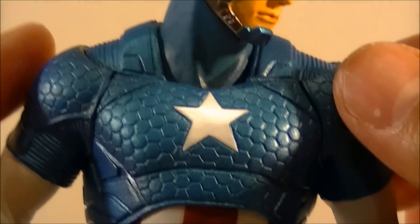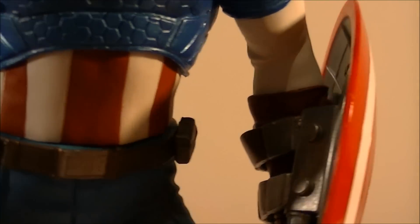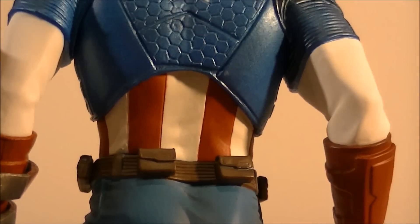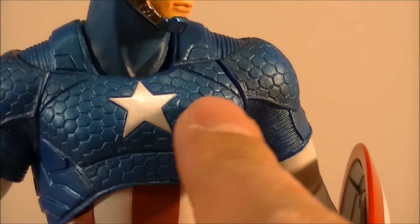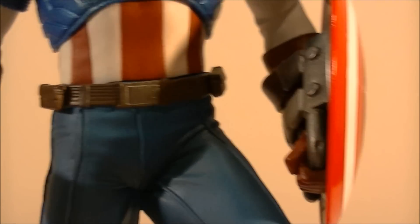The arms fit in really nicely — you can't really tell the seams, as they fold right into the edges. There's a tiny gap at the torso area, but I pushed it as far as I could without trying to snap it, and overall it looks pretty nicely set. I didn't need to use a hair dryer or anything. The paint app overall — with the different metallic, matte, and semi-metallic finishes, plus the white and the metallic grey on the belt buckle — is all pretty damn awesome.